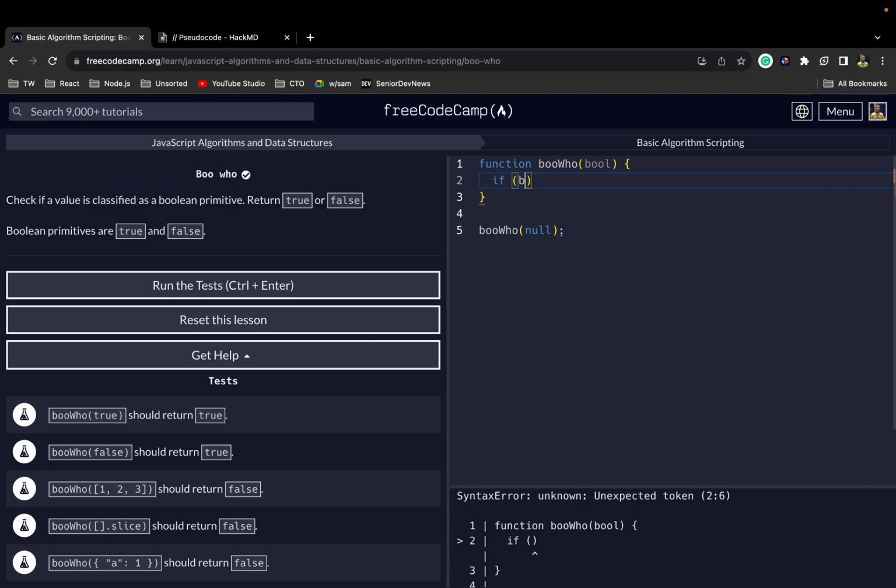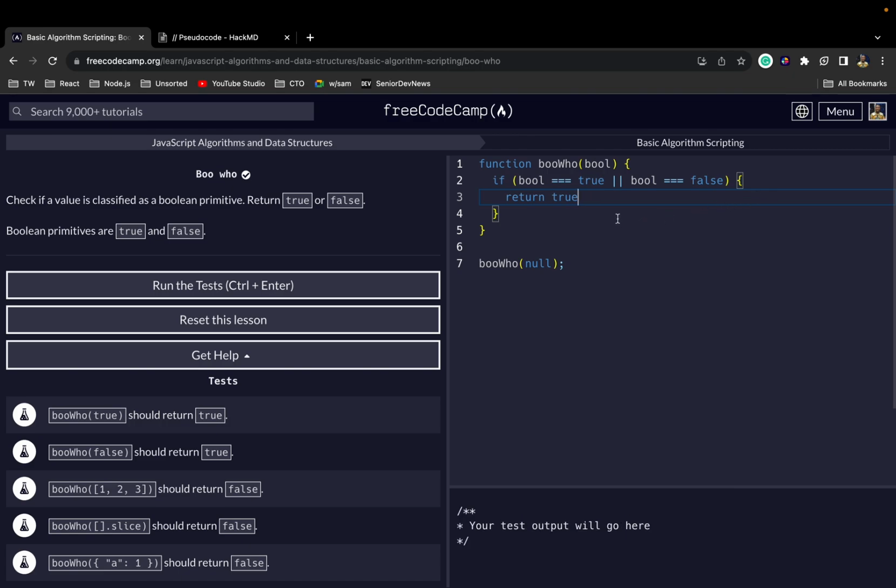So we say if bool is equal to true, or, so bool can be true or it can be false, if bool is equal to false, if that is the case, let's return true. Now we are saying else, return false. Okay, so let's do a console log of this and let's see what we get.